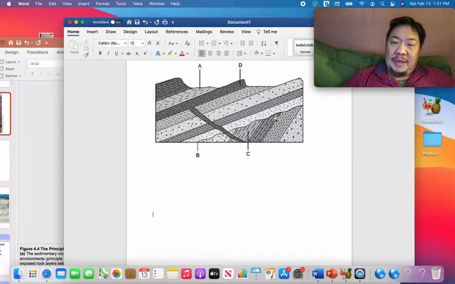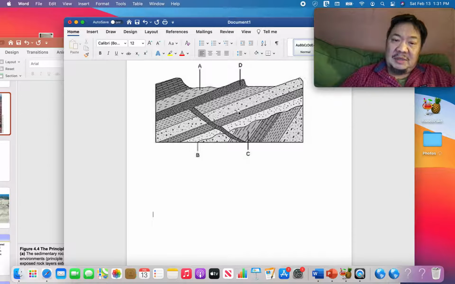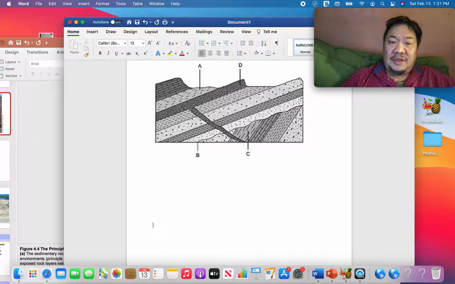You got sedimentary beds dipping steeply to the west. This way is west, from left to right is west, this way is east. So these beds are dipping or tilting to the west, whereas these beds here are also dipping to the west, but at a gentler angle. Okay, now that we've examined our geologic situation for this cross-section, let's write what happened.